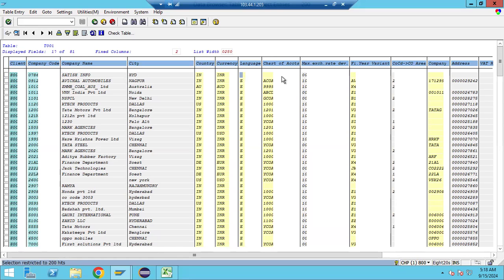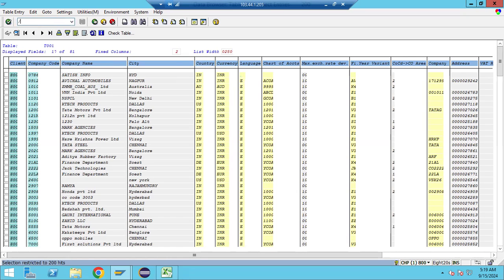If any functional consultant is asking you to change the value, you can do this in development first of all. But in quality, only if it is necessary can you do this, because this is not actually recommended. If there is any urgency, or there is no alternate way, then only we can go for this option. So how to change the value at the table level?